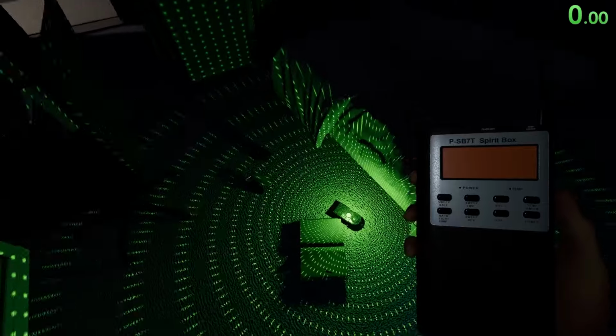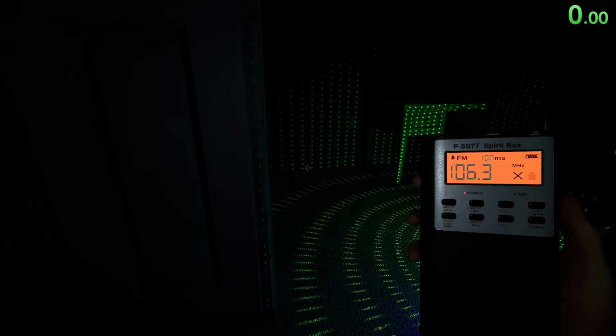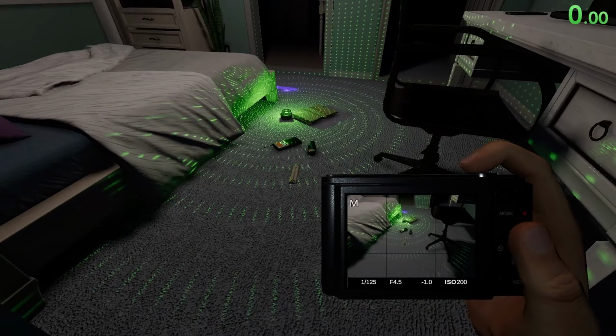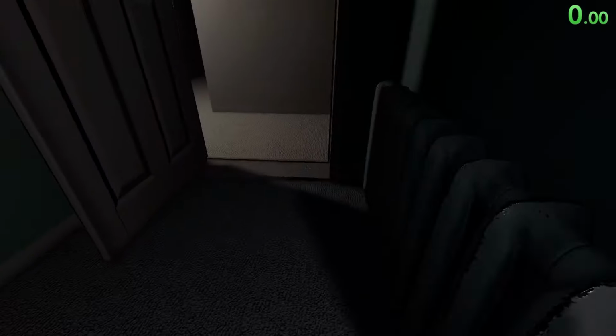Where are you? How old are you? Are you friendly? Oh, EMF 5. Okay. Where are you? How old are you? Are you friendly? Where are you? How old are you? Why do you hate me? Okay, I do unfortunately with this evidence have to look for Goryo dots. But I can put down some salt to test for Wraith, because Wraith is an option. Let me do that.